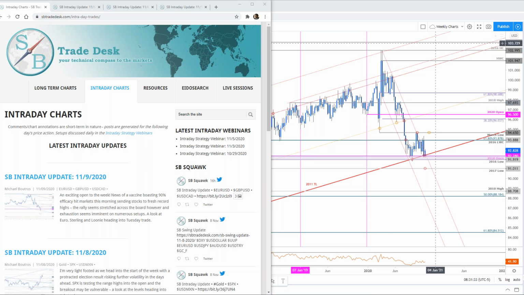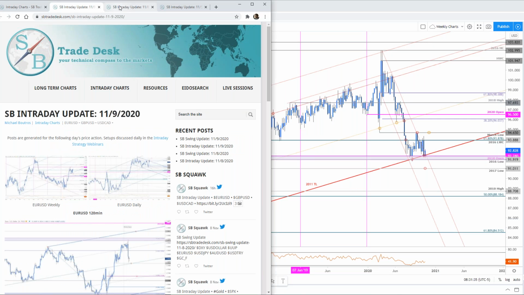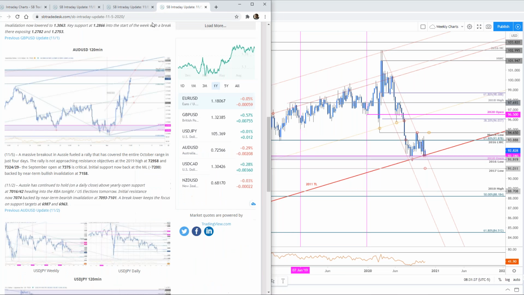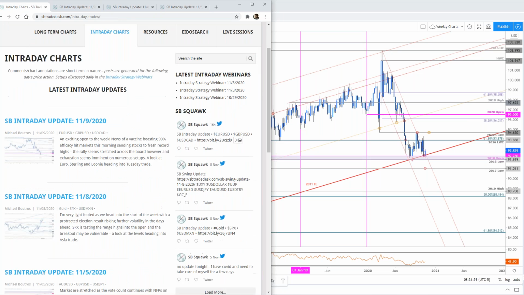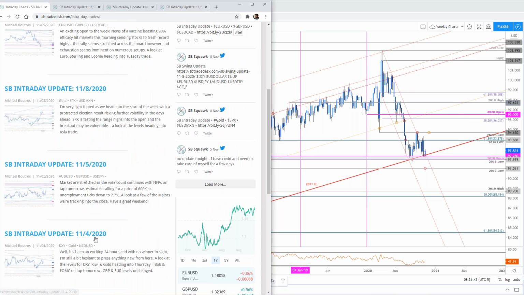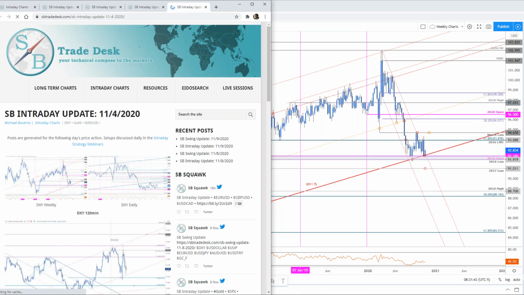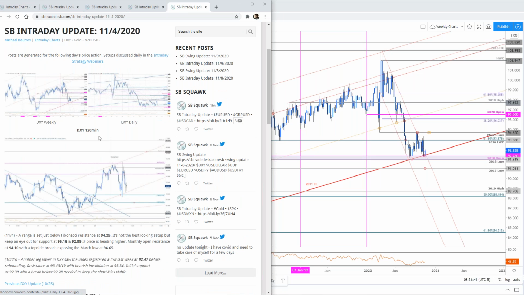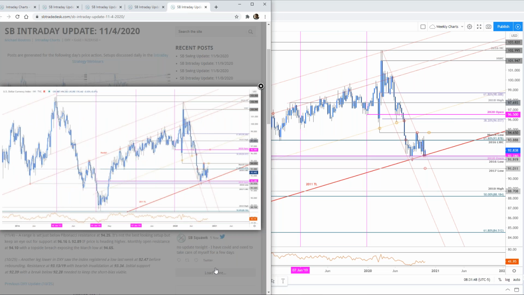Let's jump right in. So before we do last night's update, I just want to go over the DXY level. The last DXY update was actually last week. Here's where we were trading. The main focus has been and remains this critical support zone. 2018 objective, yearly open, 2016 low, 91.92, 92.28 is the zone we've talked about. Caught the lows back here in August, September. Here's the decline last week, closed right there.